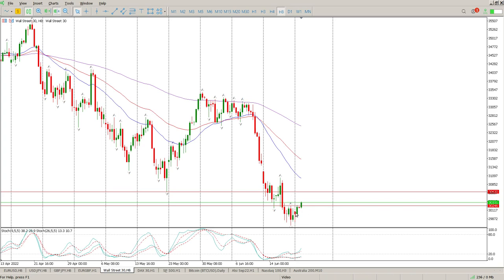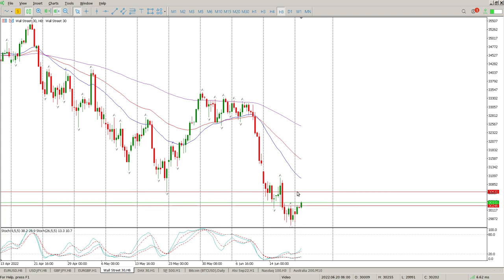So pretty much nothing happened yesterday. A bit of a public holiday in the US, and for all intents and purposes, the trend is down. We're looking for an opportunity to short, and we're looking for a bit of structure. So we're waiting for price to get somewhere which is going to indicate structure. We have broken through this level that I was paying attention to yesterday, and that's 30,246.